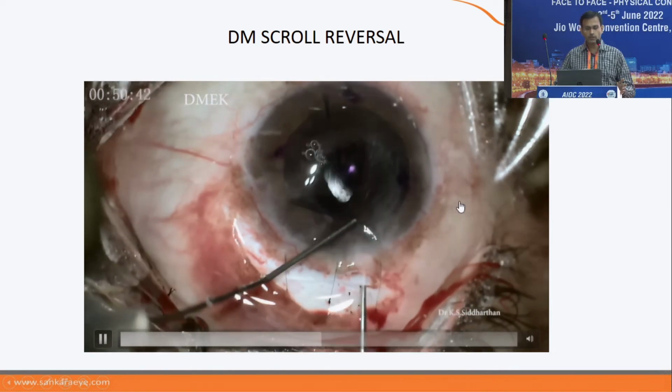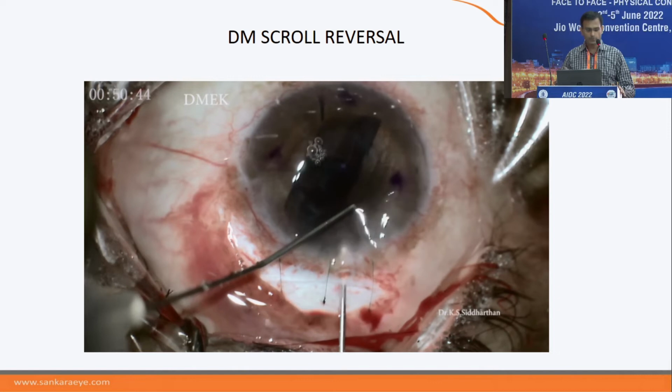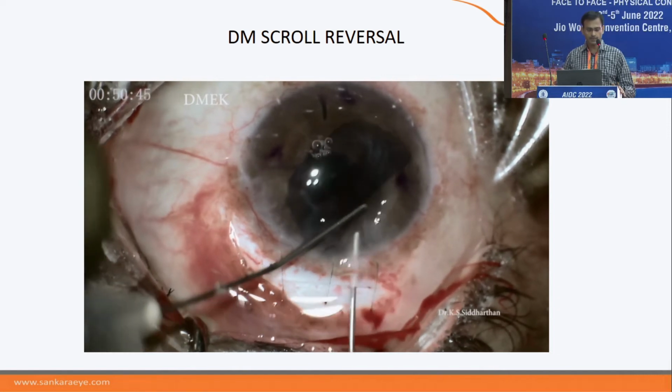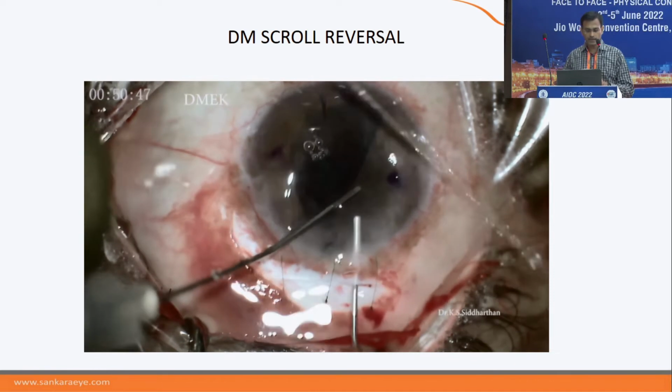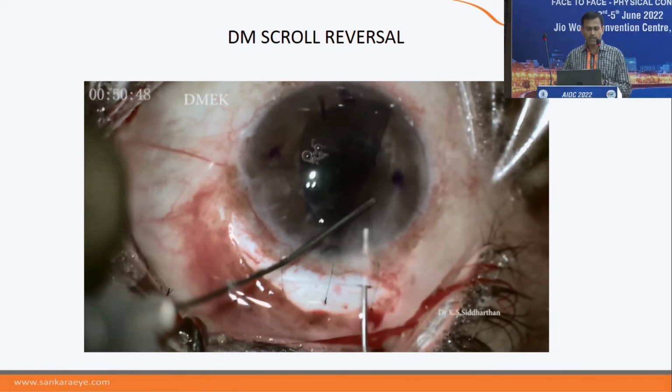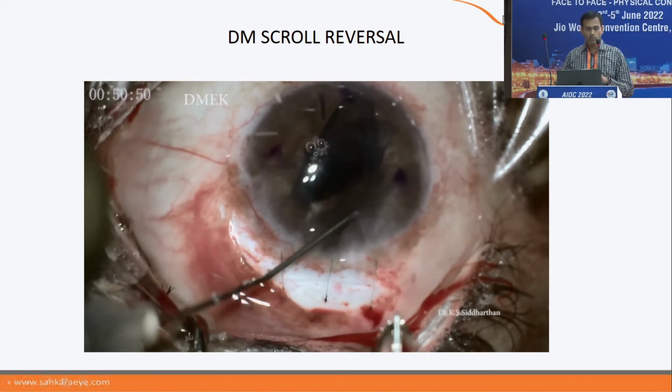So here, how do you reverse it? Hold with your left hand. I'm injecting the saline under. You see the tissue, the fluid is going under. With the left hand, I'm making sure that the fold is staying, and with the right hand, I'm injecting saline, and keep looking at the inner flap. You see how the flap came out? So that's how you have to reverse it.